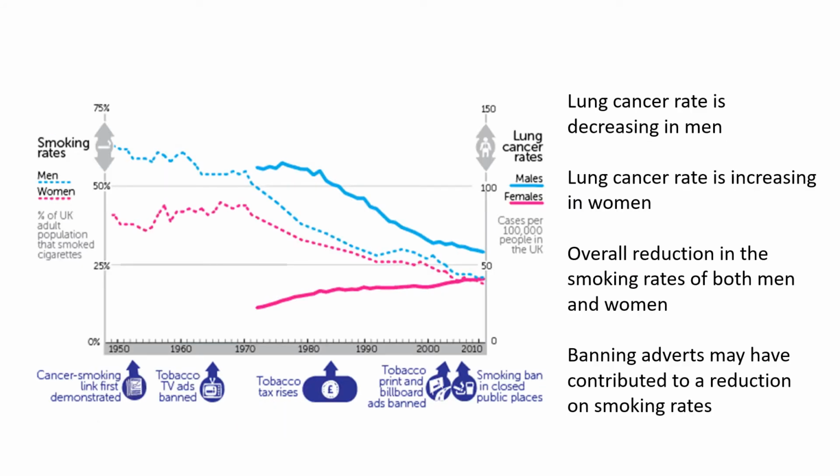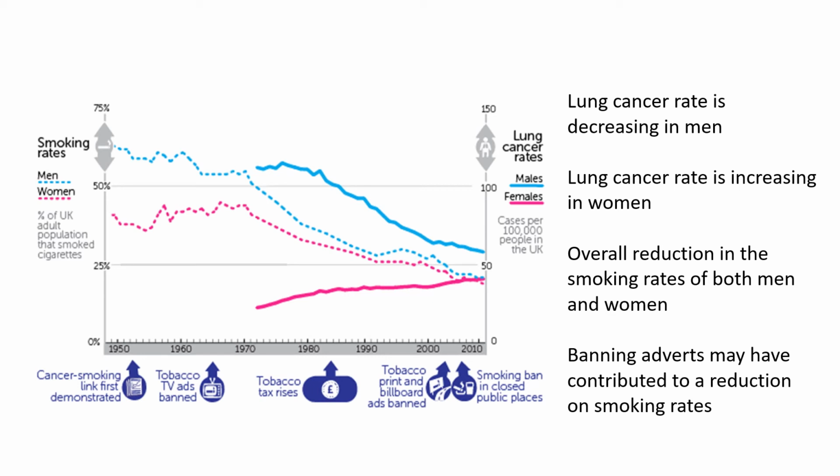Once again, start with the overall patterns and trends, and we can see that in this particular graph we actually have two y-axes, the one on the right which is the solid color lines and the ones on the left which are the dashed lines. On the right we're looking at lung cancer rates, on the left we're looking at smoking rates. You've got to be careful with these types of graphs because they'll have different scales on each y-axis, and it's very easy to miss information and cost you an awful lot of marks for a very silly mistake.